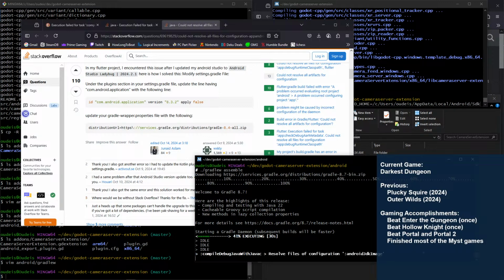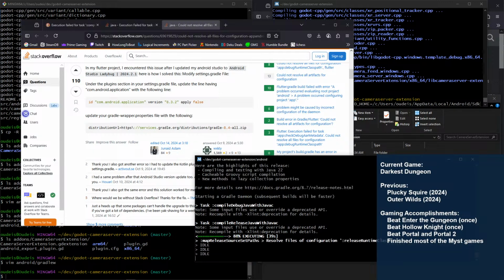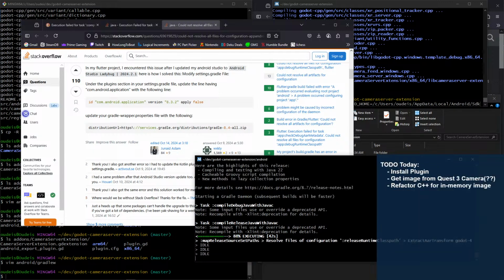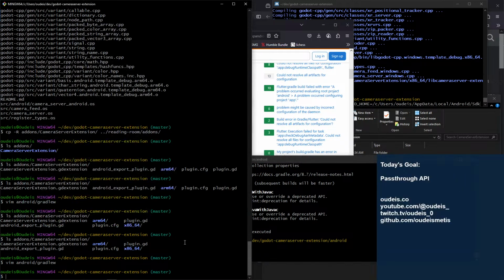No, I didn't change both files. I just changed the one. I did the suggested fix. I think it's getting further. Maybe. Done. Huh. Don't really understand what I did there. I don't spend enough time doing Java, Gradle, or Android stuff for that matter, so I'm kind of stumbling in the dark.